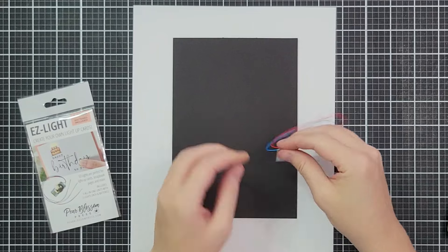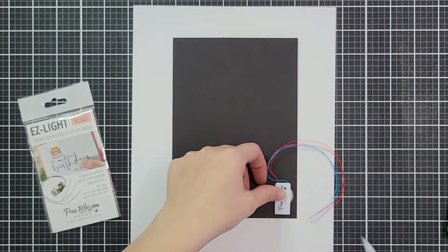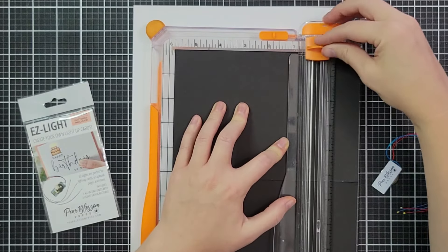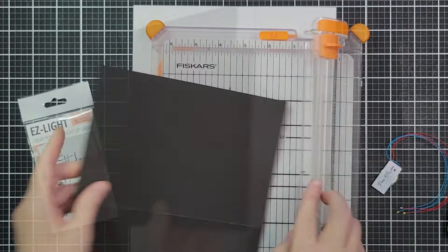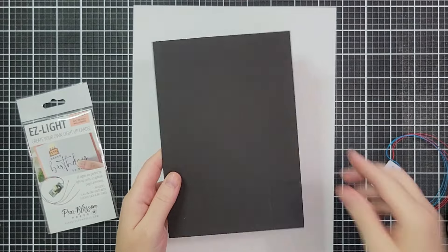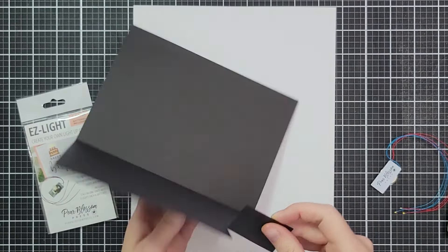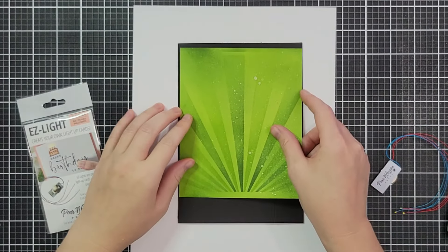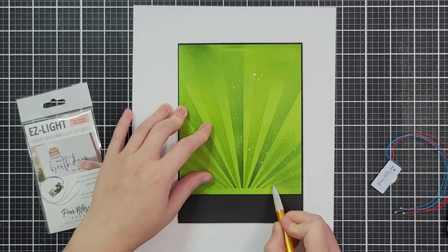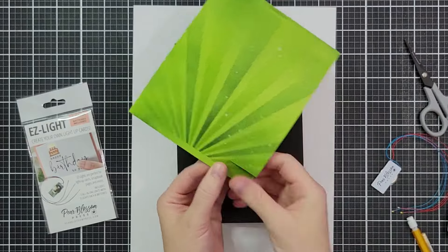I'm actually going to install that pack upside down. I'm placing it in the bottom right-hand corner of my card base and making two little pencil marks above and to the left of it. I'll bring it into my trimmer — this is a sliding blade trimmer — and I'm only going to cut about an inch to an inch and a quarter, then take that to my score board. I cut one little piece and then create a score line, being really picky and deliberate. If you aren't comfortable with scissors just cut it by hand and fold it. I'm going to glue this piece onto the card base but I want to make sure I don't have two layers of cardstock where that door is, so I just use a pencil to mark where I need to remove a little bit of that background.